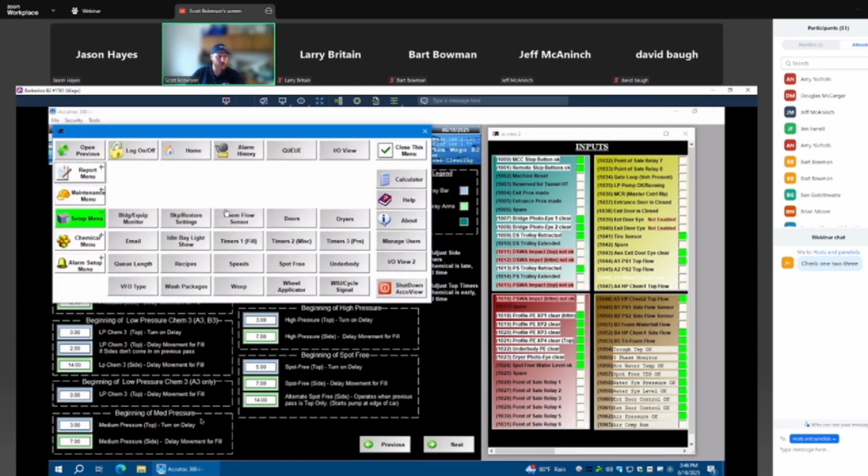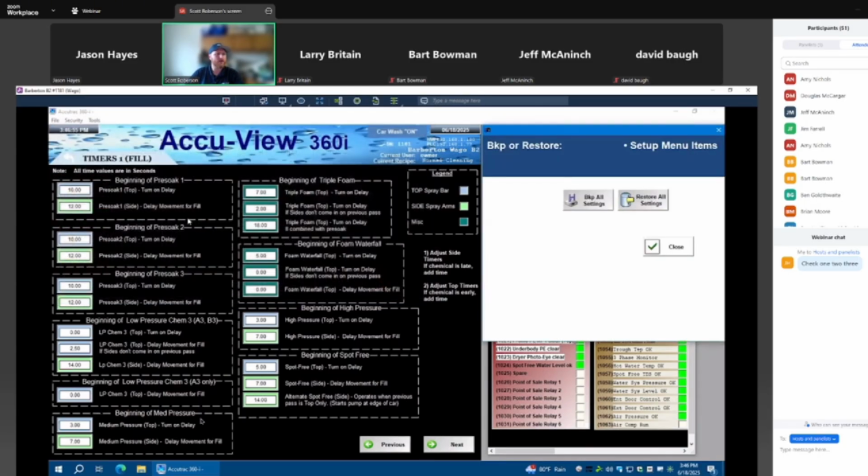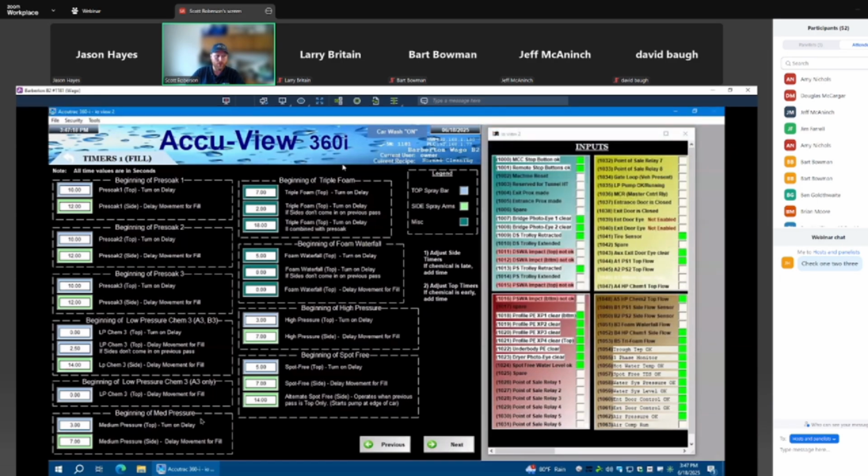So during that, we've got all those things set up now. We're loving how the machine's running. It's time to save these because we don't want to do it again if something happens. So there's 2 places you can save the settings of this machine. The first one is the backup and restore settings. So this is going to backup or restore all the setup menu items. So these are going to be your phone numbers, your emails, your different configurations for different things. Those get backed up here. You click back up, confirm, it would back it up. And if you needed to restore it, you click restore, confirm, and it would restore those settings.